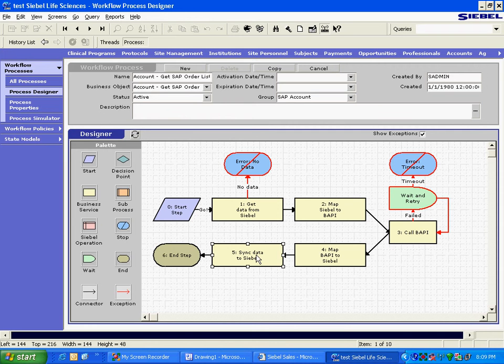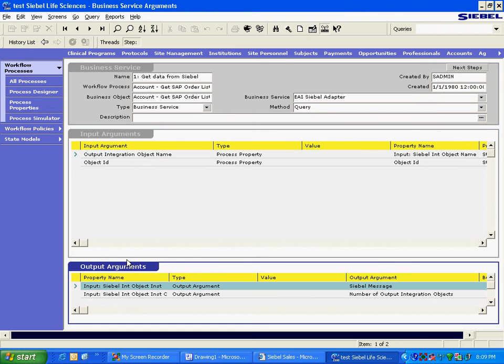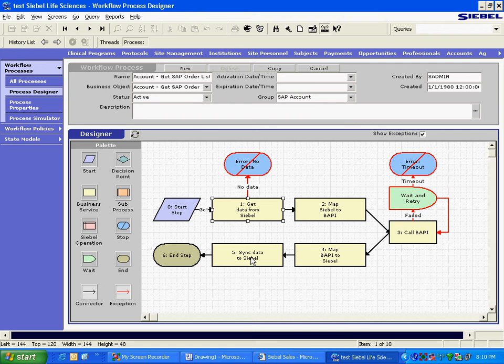This is just a sample workflow provided in the sample database for training purposes. The way it works is it starts, and then goes from one function to another, and the same way the function passes a parameter. This is how you specify the input argument and the output argument of each box. For every box that you saw in that workflow, at the heart is the business service. The business service, that chunk of code, is the main thing that gets executed as part of this workflow. The workflow basically connects those as part of a sequence.